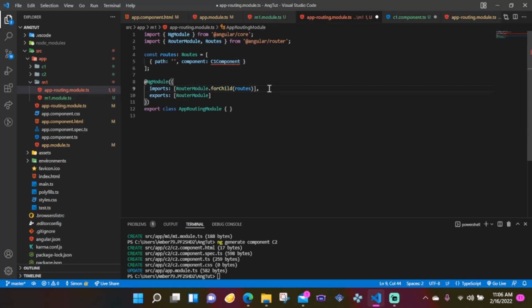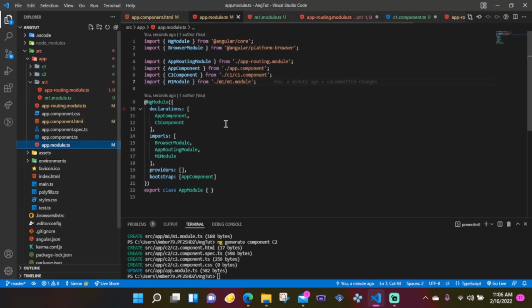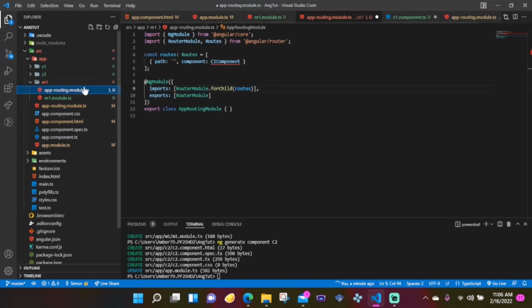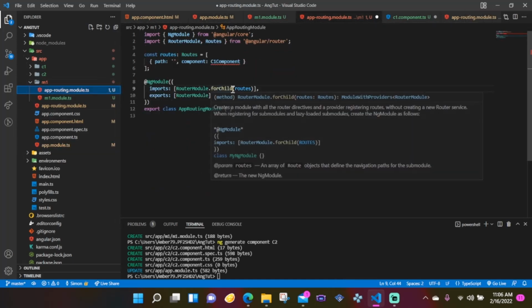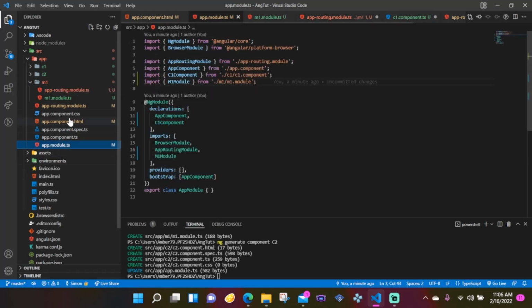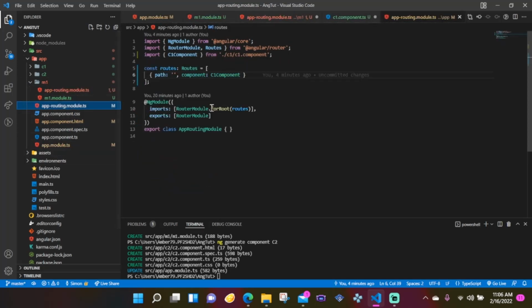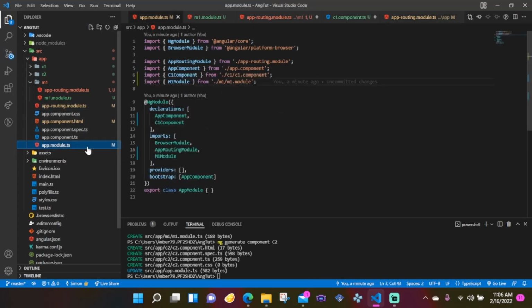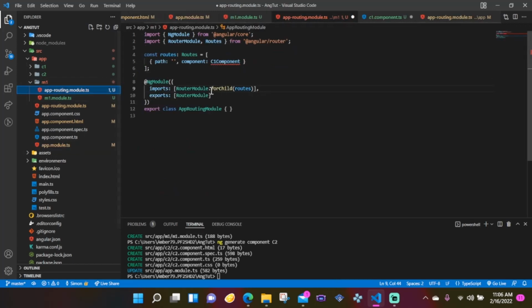If we put for root, it would conflict with the original module here, which is the, what should I say, the one in charge, right? This is the head module essentially. All of the others are children. So we established child routing. One moment. Oh, I showed the wrong one. Yeah, here we go. For root. This is the main routing. This is the one attached to the original app module. Ours is going to have for child.